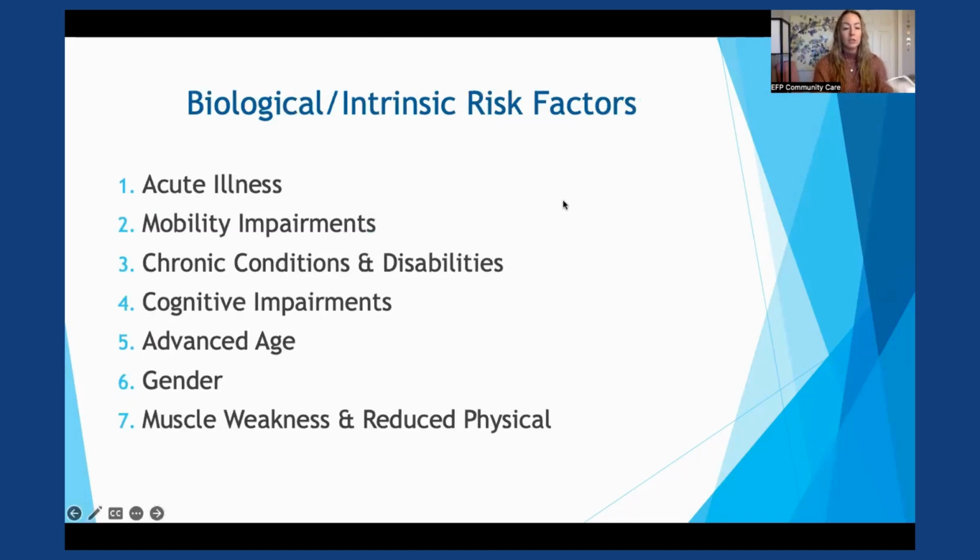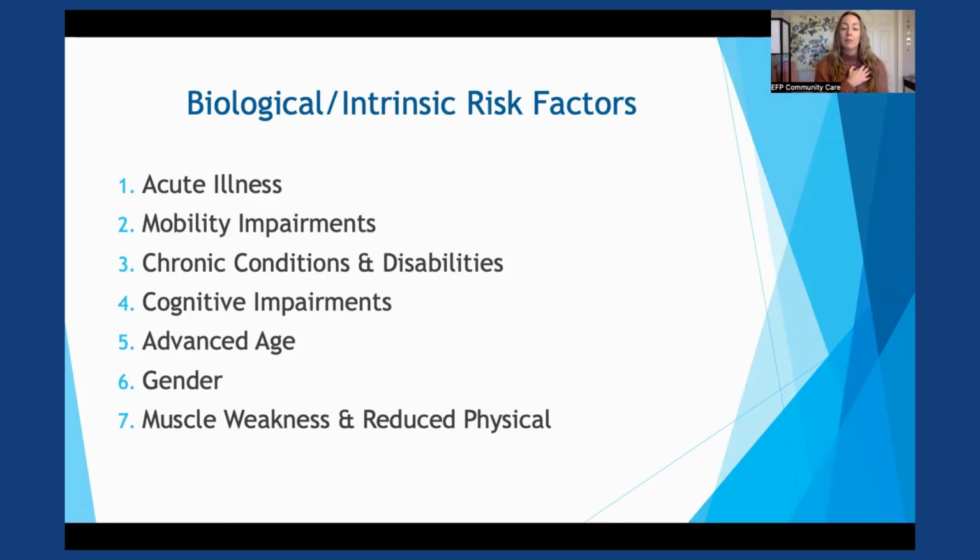So biological and intrinsic risk factors. Number one, acute illness. When we acquire an acute illness, the symptoms or the medications that they put us on can really increase our risk of falling. Mobility impairments, so changes to our postural control, can impact our biomechanical, sensory, and cognitive factors, resulting in instability, therefore making us more apt to fall.